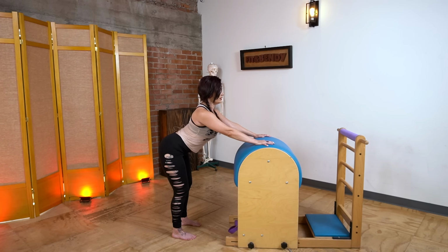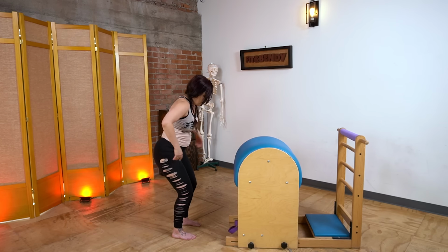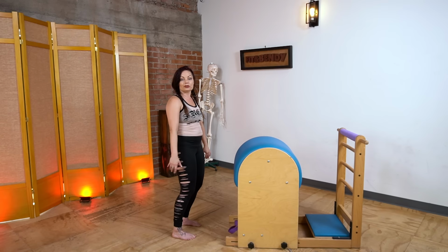Again, tuck the pelvis under and lift. 10 more seconds here. Keep breathing. Feel that work in the back for 5, 4, 3, 2, and 1. And relax the spine. Drop the arms. Shake them out, shake them out.